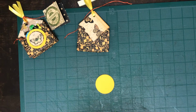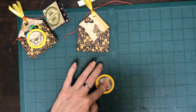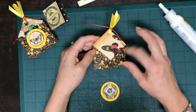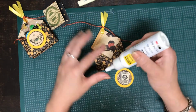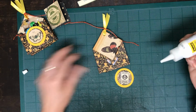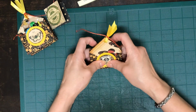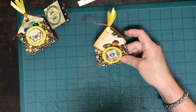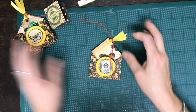So, all right, let's put that here into the center. Okay. There you go. And then let's see which one looks nice. Since this is upside down, I'm gonna go ahead and put that on top, and that will kind of camouflage everything. So I'm gonna add glue here, making sure that it doesn't close shut. And we'll do that right there. Press that down. Okay. There we go. Awesome, awesome, awesome. Okay, so yeah, now we can add our little treats.